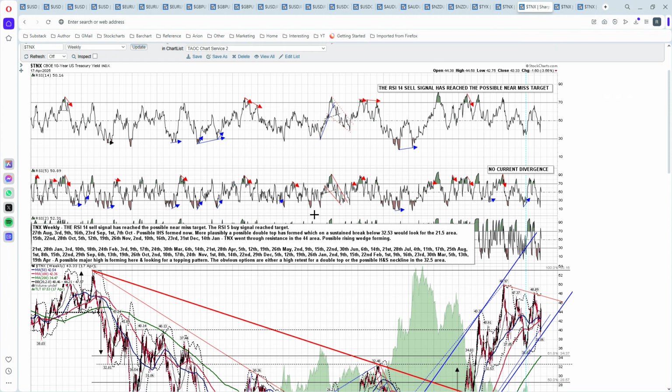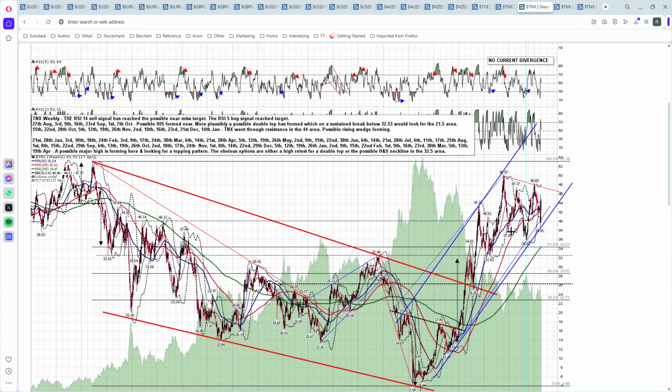On the weekly chart again, nice looking rising channel here, and this is something I'm watching carefully because, of course, the resistance trend line up here is up in about 6.5 area. If we see a break over this level here, then it's kind of inviting that move up. It's not a bad rising channel.